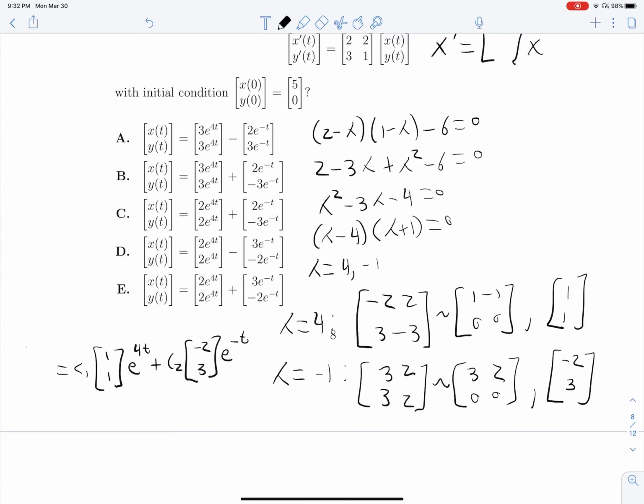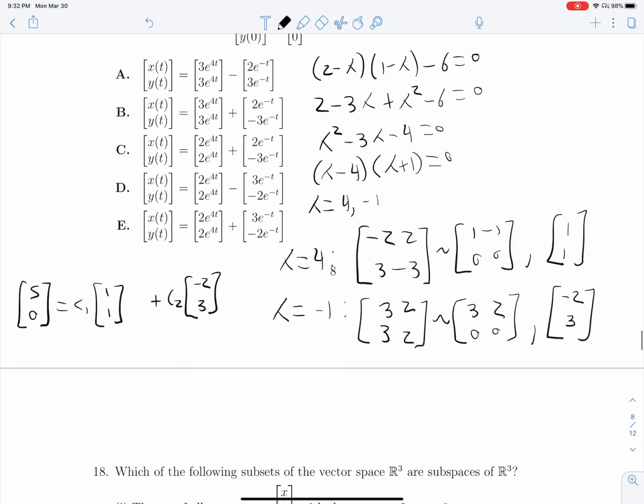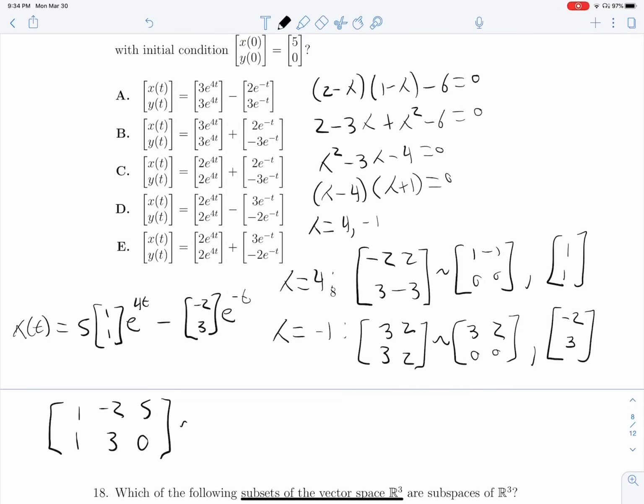The x of t begins, for t equal to 0, at 5, 0. And because t is equal to 0, that's going to get rid of both of these exponential components, and we'll be able to solve for c1 and c2. We can set this up as a matrix, 1, 1, negative 2, 3, 5, 0. Let's subtract row 1 from row 2. We can simplify this down, and add 2 of it to row 1 to cancel this out. And those are our solutions.